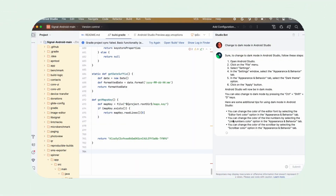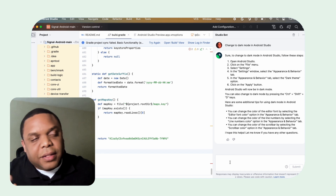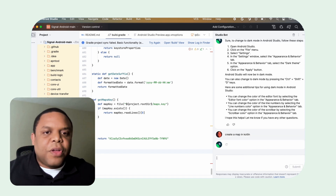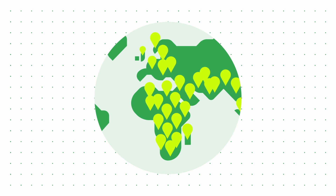How is StudioBot really any different from other things like ChatGPT? As you know, Android Studio is an IDE, so we have the full context of your coding experience while you're developing. Instead of relying on an external window or some sort of context of an LLM, we can answer responses in the context of your source code. So if you have questions about your API calls or some errors, we have that context while building your app.